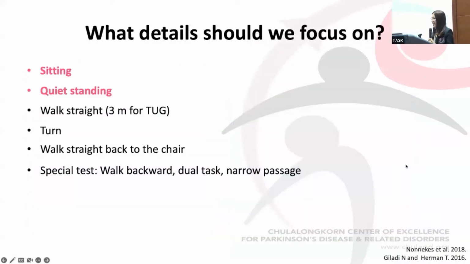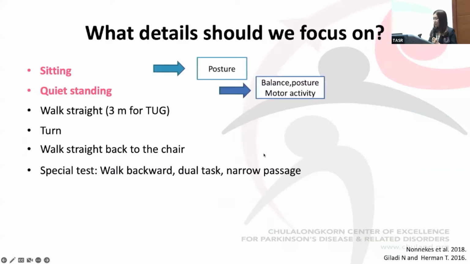And now, what details should we focus on? We learned about the normal gait examination. Now, what details should we focus on? Well, we are going to the abnormalities of each step. First, we are going to these 2 steps. At the sitting position and quiet standing, we'll have to monitor for the posture, balance, and motor activity.